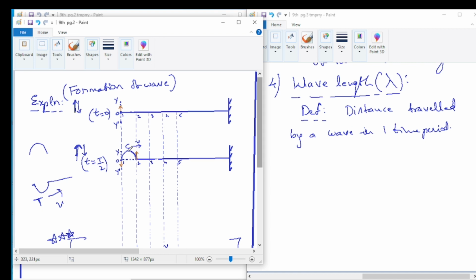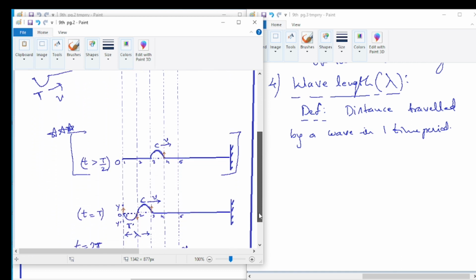The center of the crest will be the extreme position during vibration of the particle which is located at the center of the crest. It's at the extreme position. All other particles will not be at their extreme positions. So only this is at the extreme position. And what is the displacement here from the mean position? It's the maximum, and that itself is called amplitude. Just previously we have seen the definition itself.